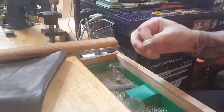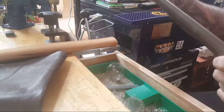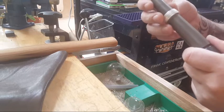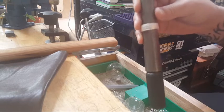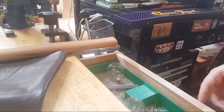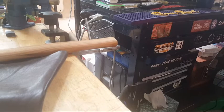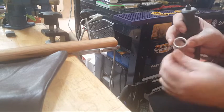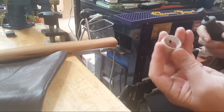See where that puts us. It puts us dead on at 11.5. Right there. Alright, so that part's done. Now sand up that little lip that we just did and our cut side to make that pretty.